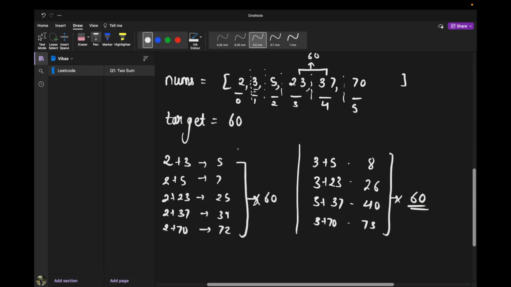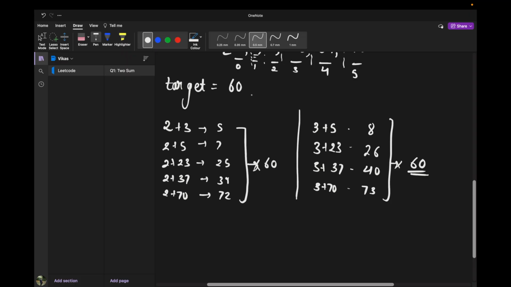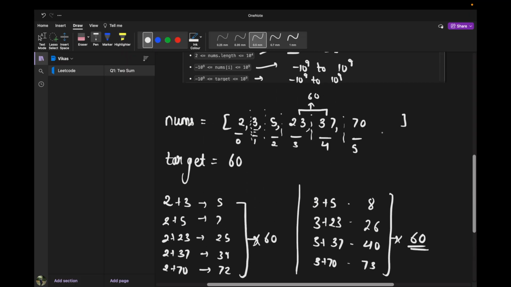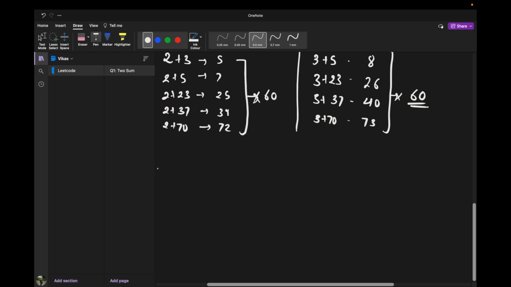So as you can see, I have to pick the first number and then I need to iterate over the whole array. Similarly, if it is not found, then I will pick the second number, then the third number, and then the fourth number, and the fifth number, right? So it says I need to use a loop, right? So let me just do that. I can just write the brute force as well. Let me just write the algorithm as well for brute force.